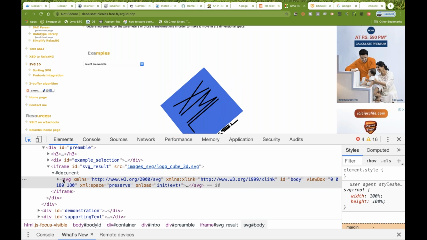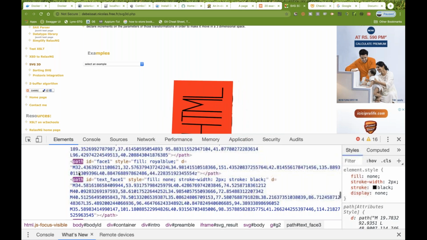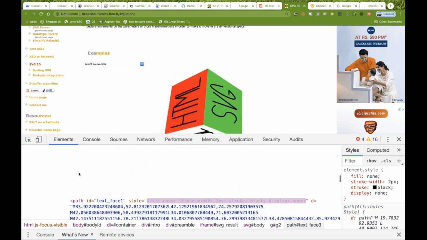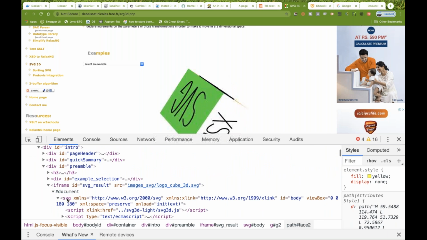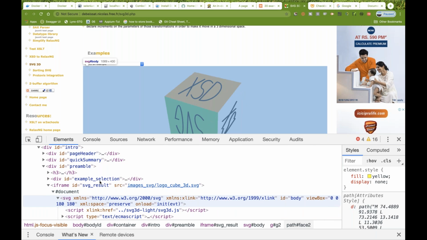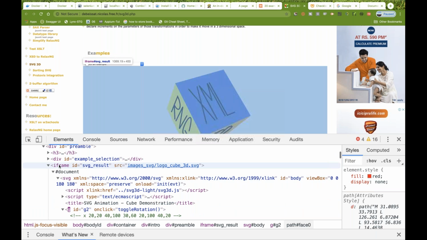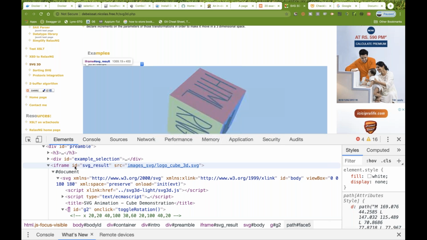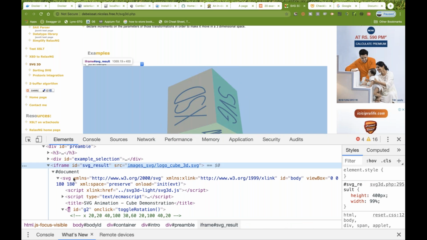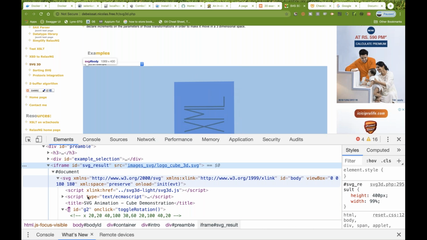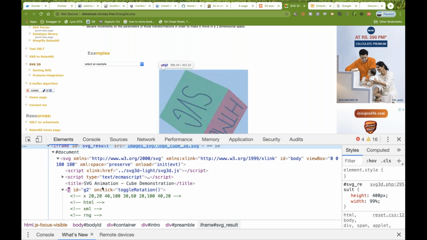Okay, so if you see that there is an SVG tag over here, there are a number of path SVGs they have created. I'll show you. Come back to this. You scroll down, can you see that this SVG is over here? And this SVG is actually available in a frame also. So we have a frame, and under that frame we have the SVG. You can see the frame ID equal to this, and under this particular frame the SVG element is available. And what is this SVG doing? It has one G, meaning group, and a group of multiple paths.